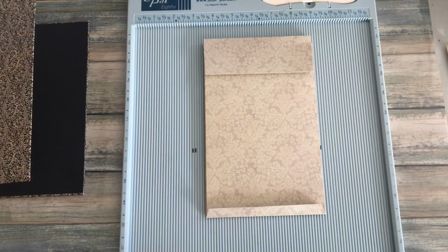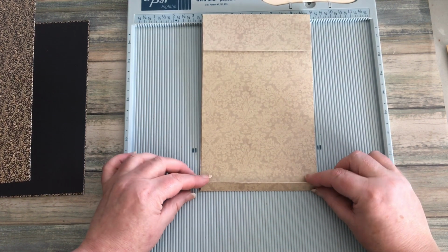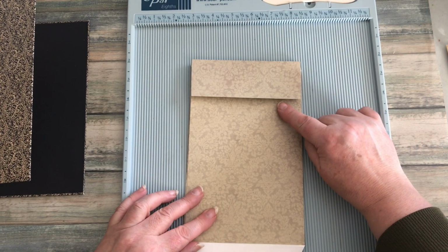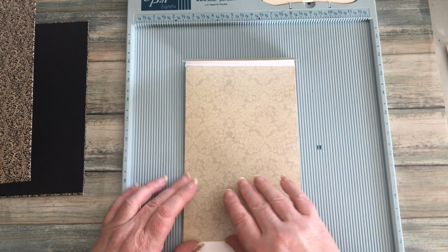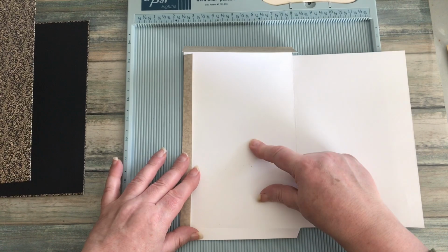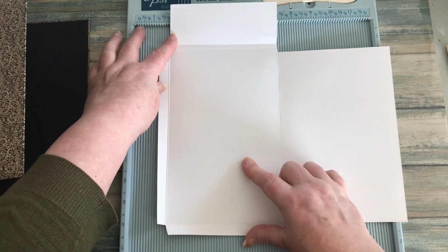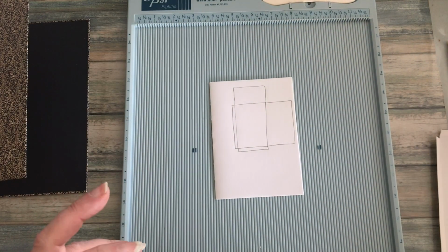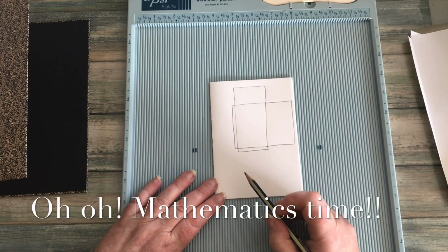Right. The way in which we make the policy envelope is that there's a flap here at the bottom to close it up, and there's a flap here at the top, which is the part of the envelope flap. We've also then got a back panel, we've got the front panel, and then we've got a little side hinge as well. So I've drawn a pictorial diagram of this because we need to be aware of some of the measurements that we're going to need.